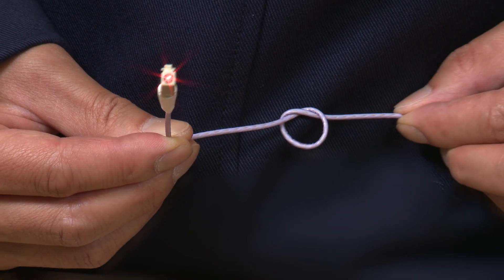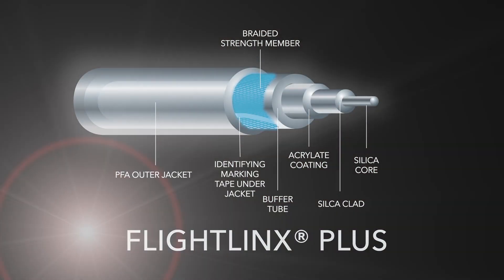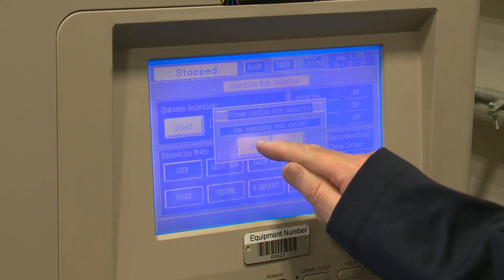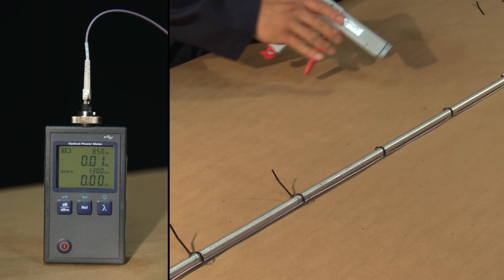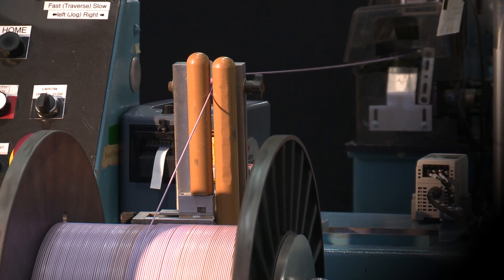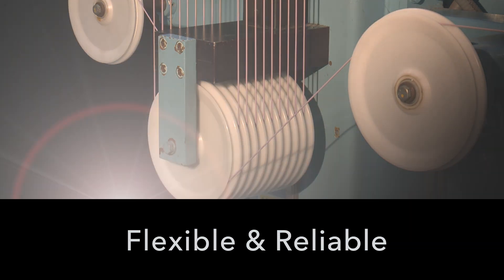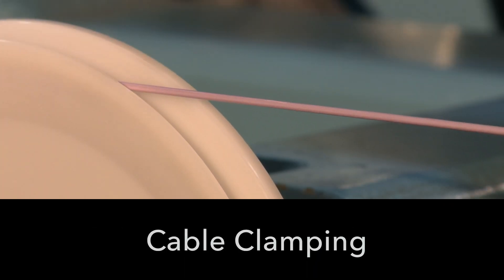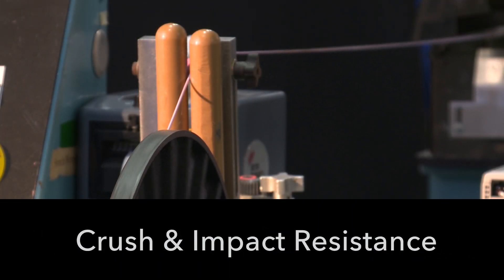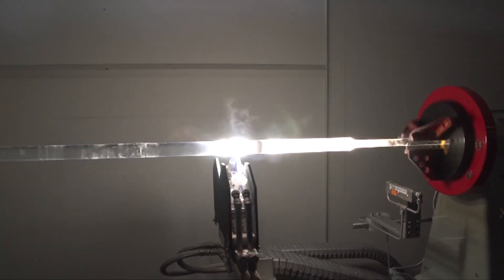A braided strength member allows for high flexibility and reliability during bending. Flight Links Plus fiber optic cable delivers proven stability over temperature and thermal shock for low shrinkage, making it ideal for harsh airframe installations. Lightweight, flexible, and reliable — qualified to ARINC 802 performance requirements with ease of termination and premium OFS optical fiber.